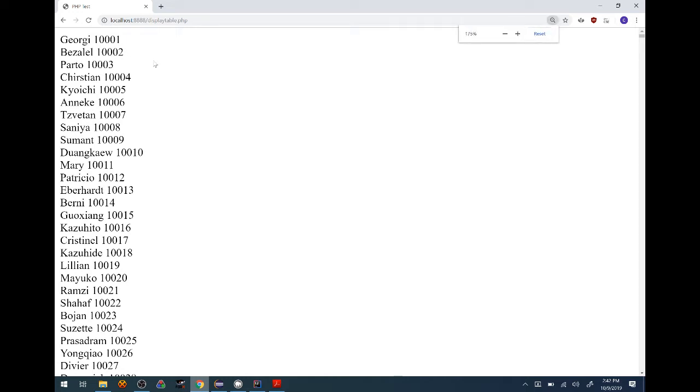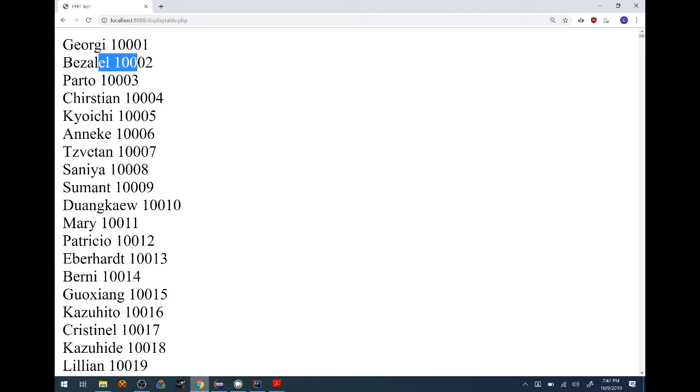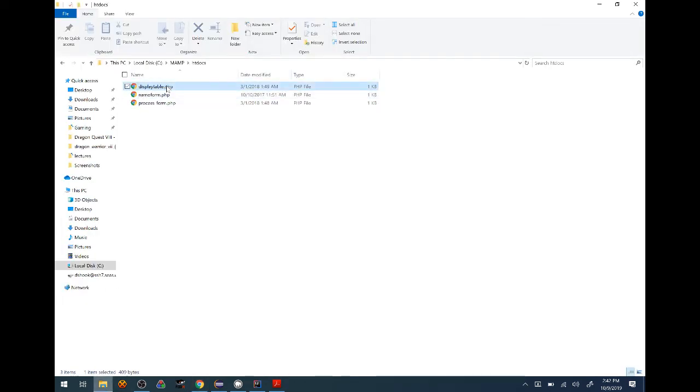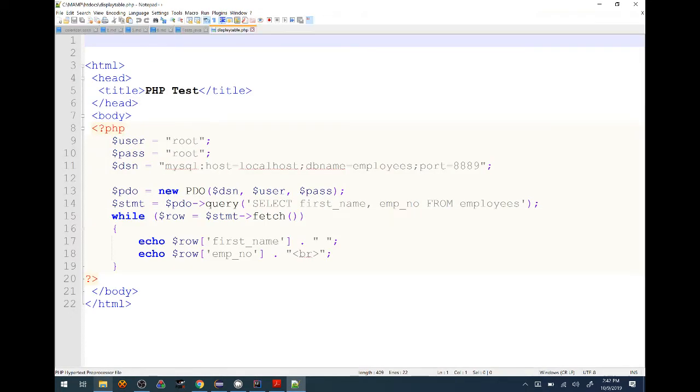I don't know why it won't zoom in, but whatever. And so there's a simple PHP query running in the background to grab that data and display it on the screen. So let's take a look at, oh, there it goes. I don't know why it's on a delayed reaction today. Let's take a look at the PHP code that's necessary to handle this.